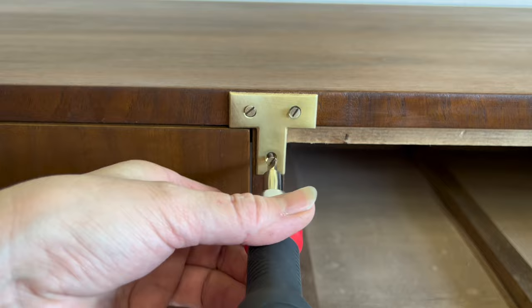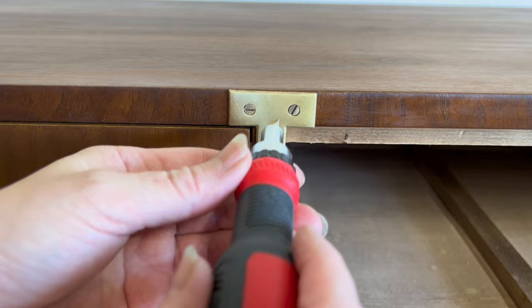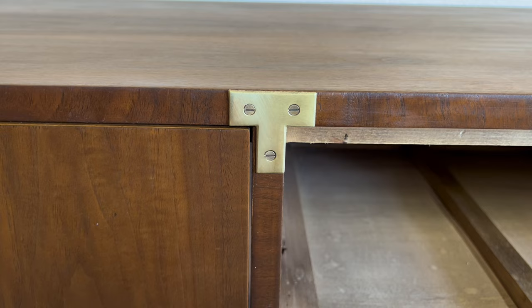So you've heard that God is in the details, or design is in the details, and these are the little things. See that little screw? I made everything horizontal. Those are those fine details that make a big difference.